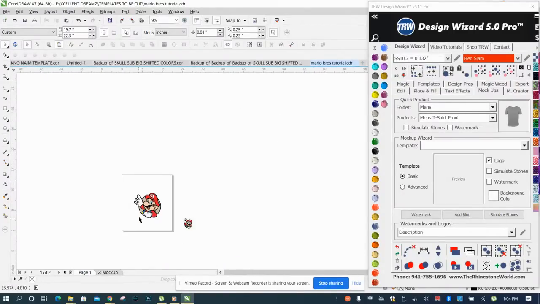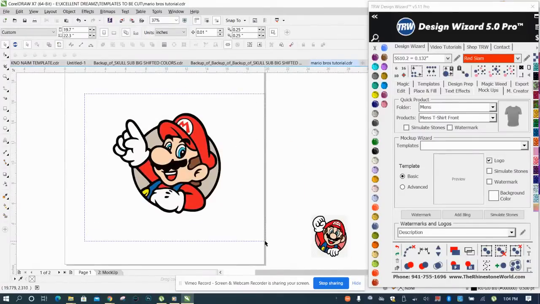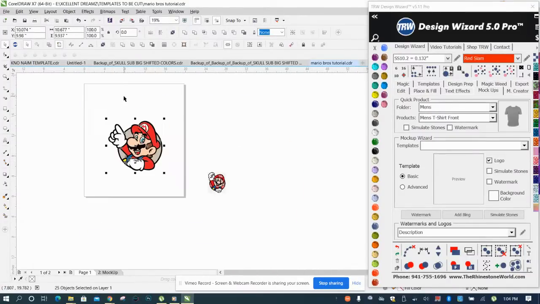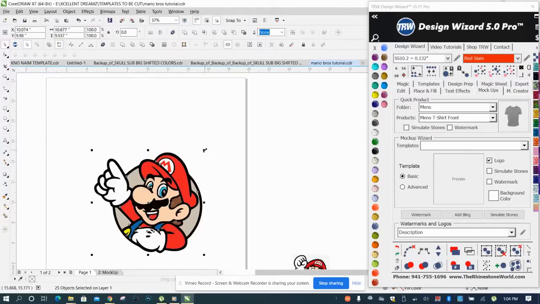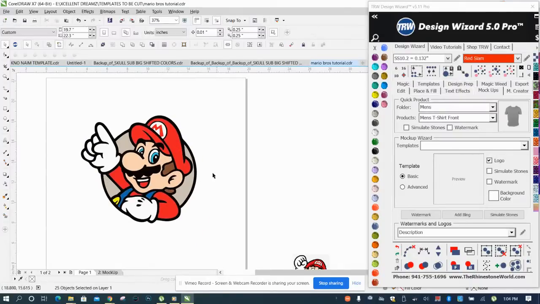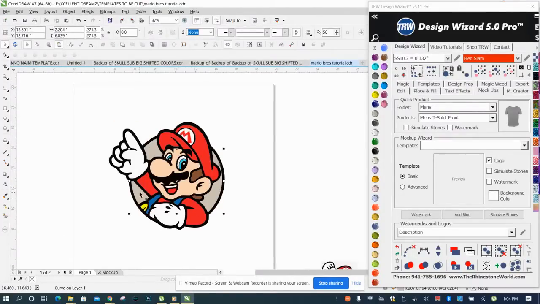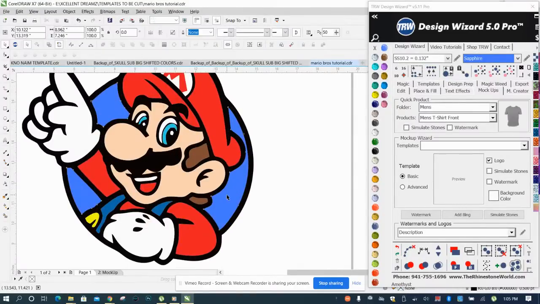But since we would like rhinestones on this design, let's size it up for a shirt. 10.6 inches in width is not bad. Let's go 11.4 though. Let's make it kind of bigger on the shirt. Let's take that object, this object, and this object, and weld them together. Let's change them to that blue. Now you see that they're blue.